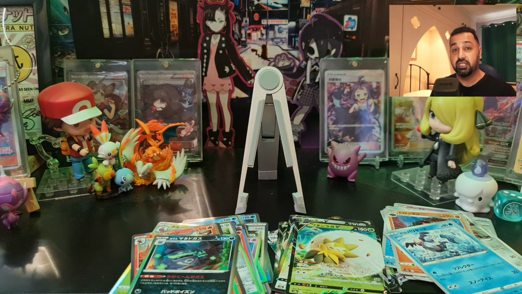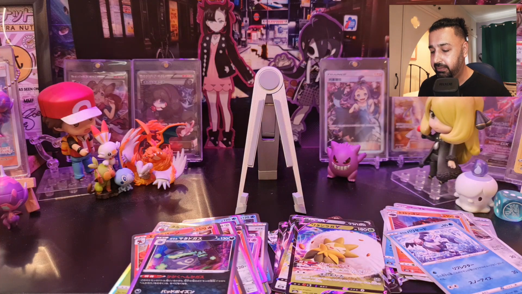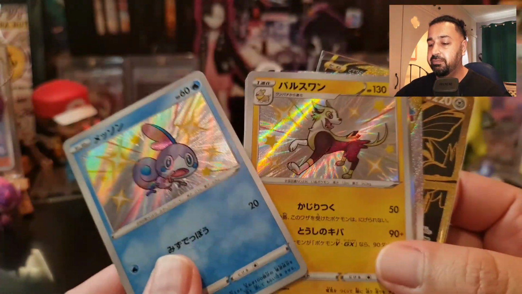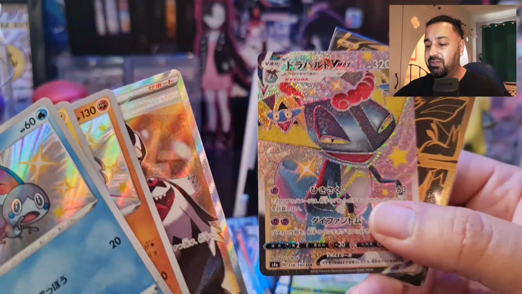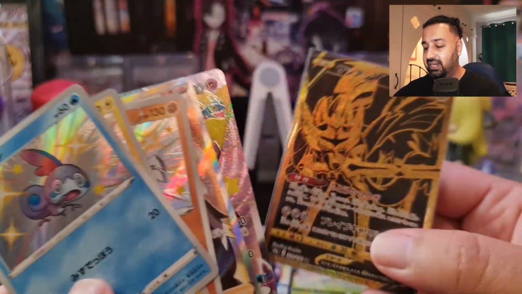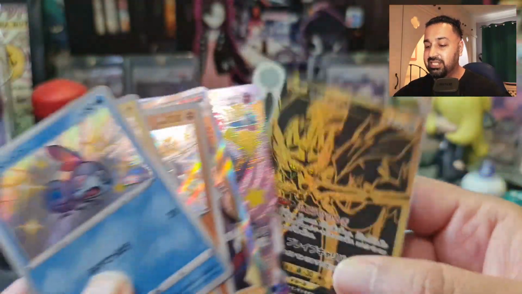Okay, we're going to do a montage at the end as we usually do, guys. So keep an eye out for that. Stay tuned. We've got a montage coming up now of these pulls. But let's quickly summarize. We've got Sobble, a Boltund, a Grapploct, a Piers SR, Dragapult VMAX, Shiny Dragapult VMAX, and an ultra rare gold Zacian.